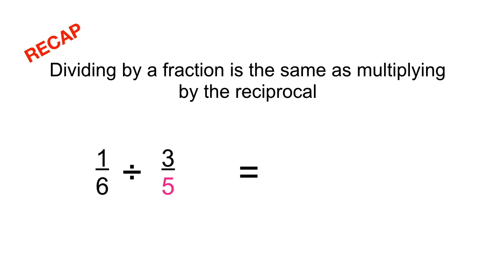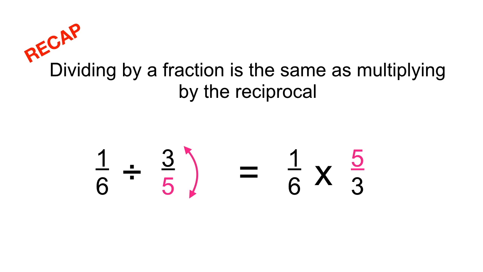So what is the reciprocal? The reciprocal is when you take a fraction, like this, and you flip it around, okay? So instead of having 3/5, you're going to have 5/3. And instead of dividing, you're going to be multiplying, okay? So just a recap, dividing by a fraction is the same as multiplying by the reciprocal.